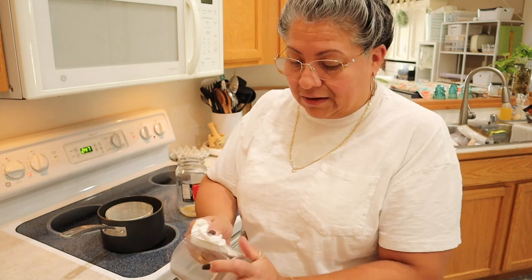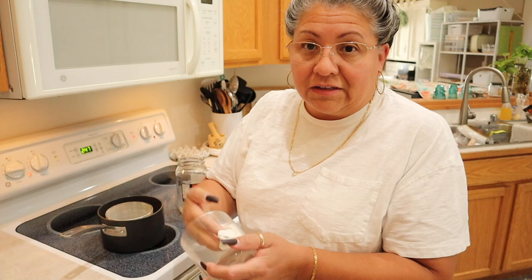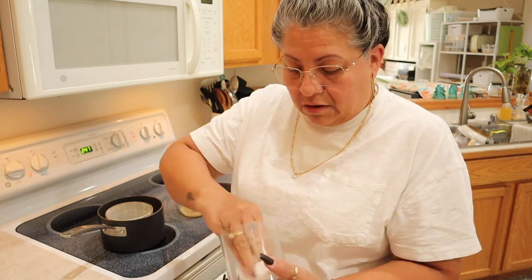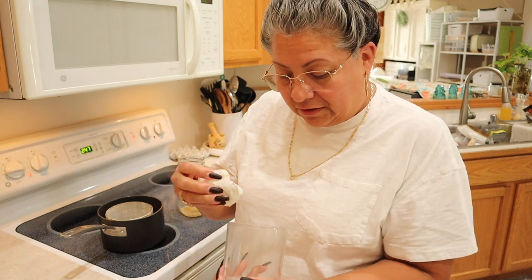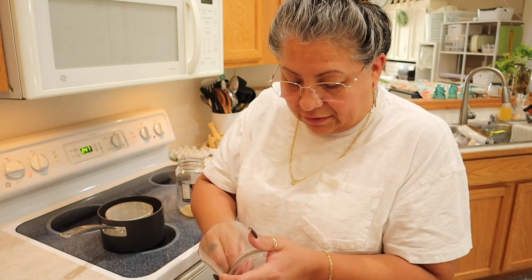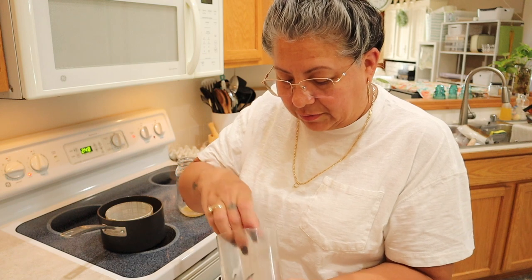I'm used to the wax that I use for No Label, and I'm used to the wicks, and the jars are all the same. They're this particular jar actually. But you got to do a lot of experimentation. I feel it's kind of a little science project, and not all wax is created equal, so you're going to get different reactions from them.